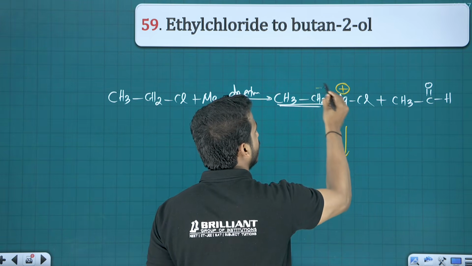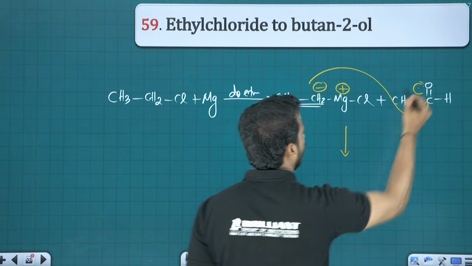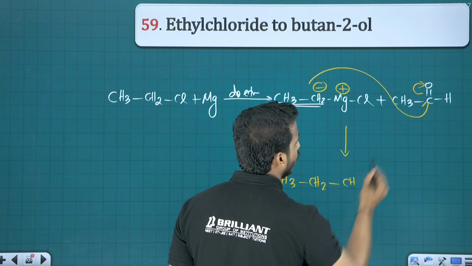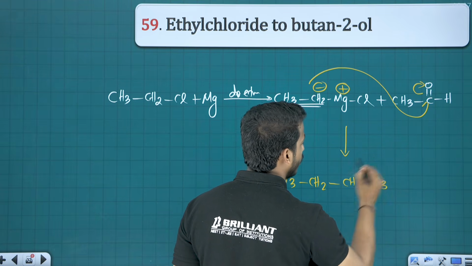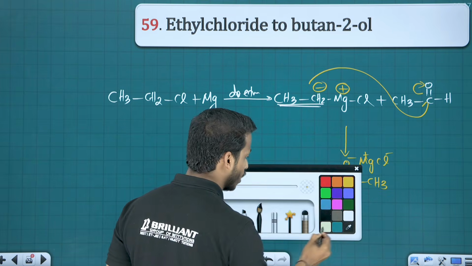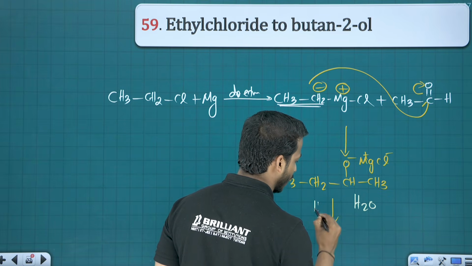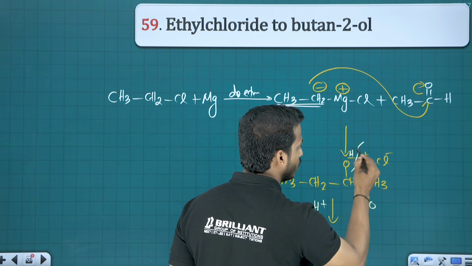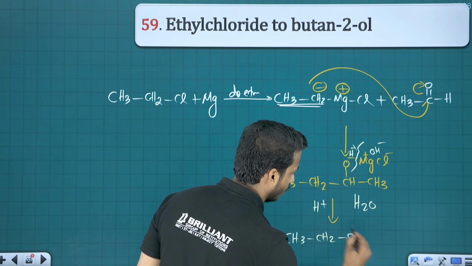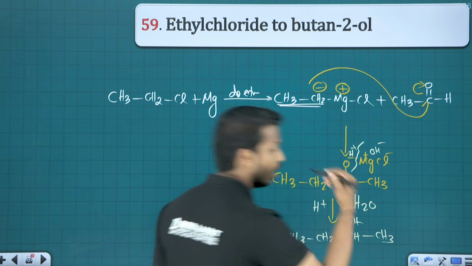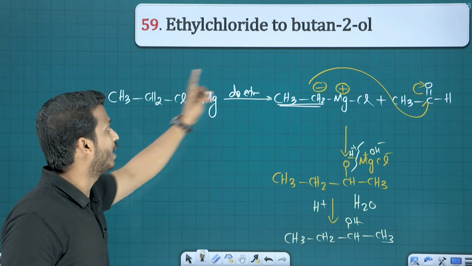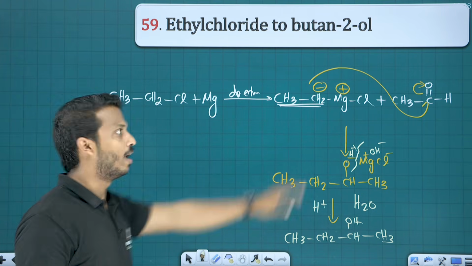This carbon attached to Mg is negative, this negative will attack here and O becomes O minus. So it will be CH3CH2CH with CH3 already there, the O becomes O minus, and MgCl attaches. On acid hydrolysis, add water in presence of H plus. From water, H plus goes to this side, OH goes to this side. Yes, you will get butan-2-ol. Ready all? So if you want to convert a haloalkane into an alcohol, first make it a Grignard reagent and use the suitable aldehyde.